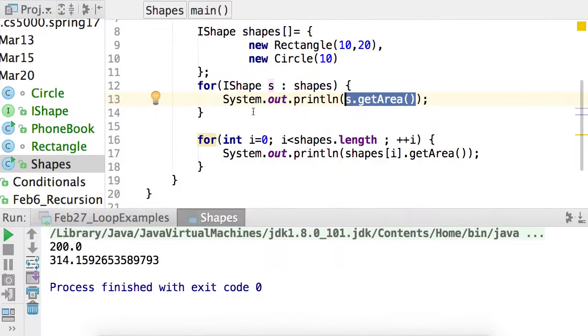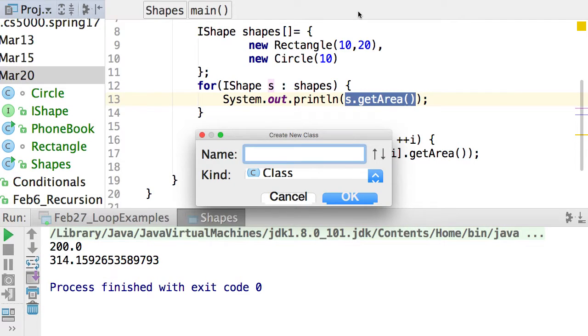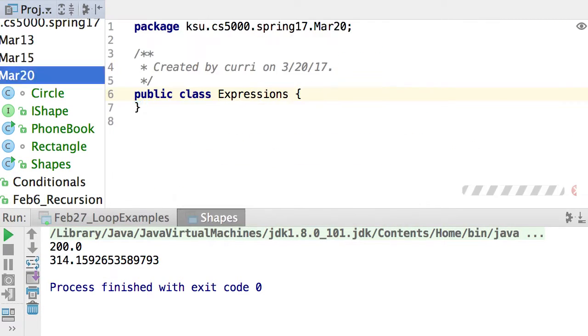Let's do another example. And I don't want to do too many with shapes because your assignment's about shapes. So let me do expressions.